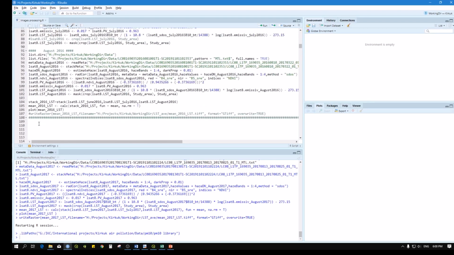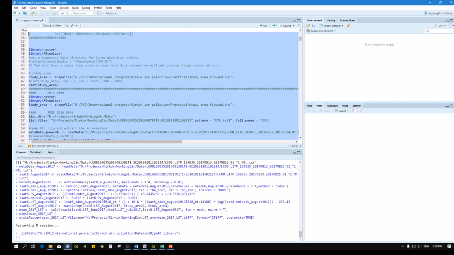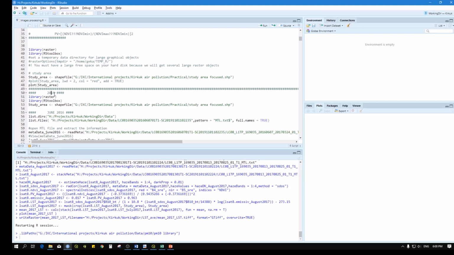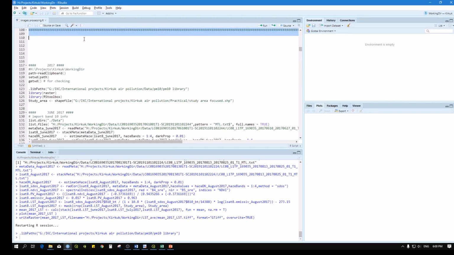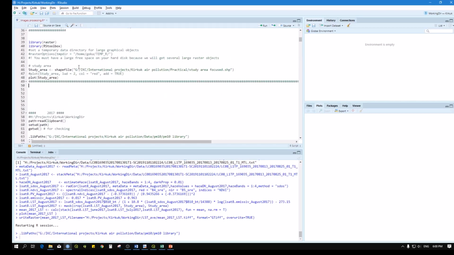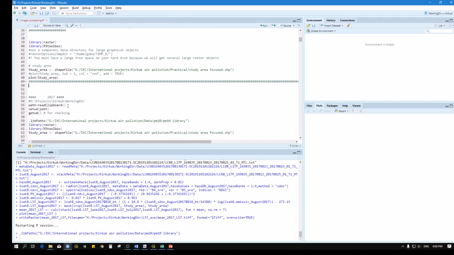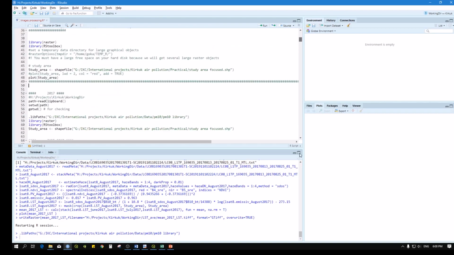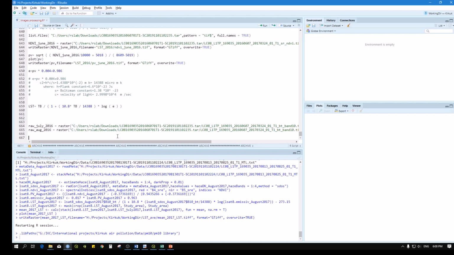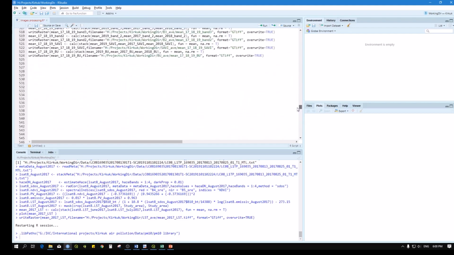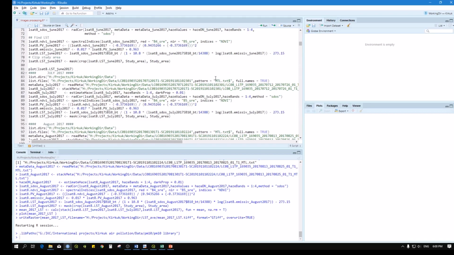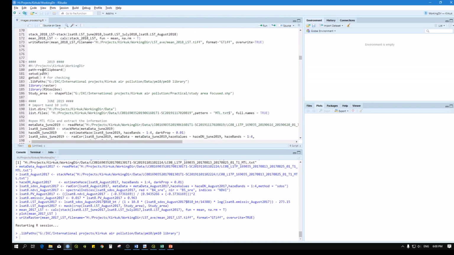Make it easier for you. Just delete this. Make sure that the code is ready for you. Yes, you have the libraries, you have everything. So we'll start from the 2017, and I will put this one as archive. That means for you, no need to follow anything in the archive. Okay, move on.